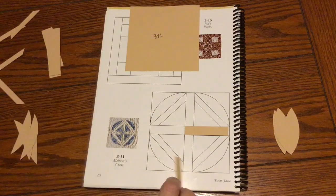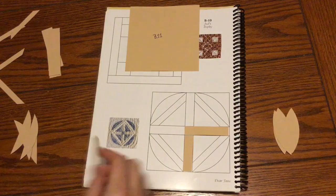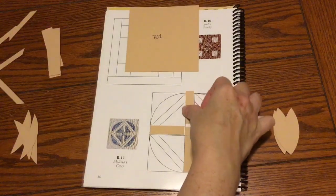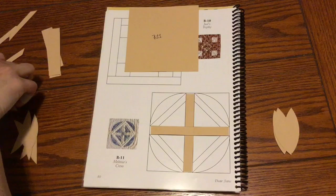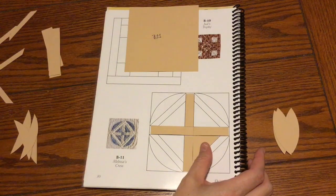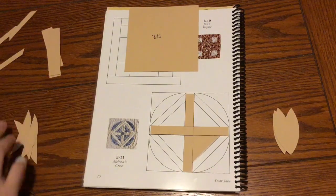So I'm going to take the rest of these and place them on the edges. And then the triangles, basically you're going to treat this like a pie. So these bars section this off into different quadrants. And then you're going to take the triangles that are left, one here. And again, it's going to be slightly smaller than the book. It's okay in this case.